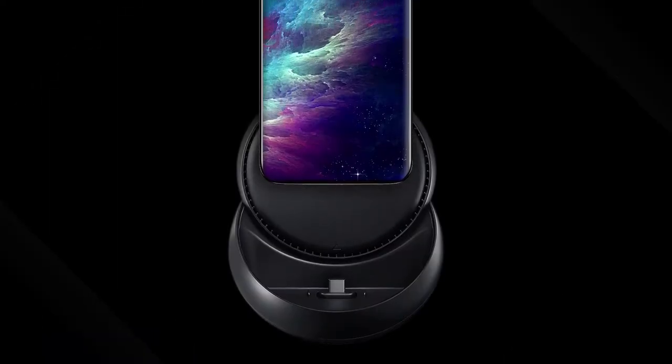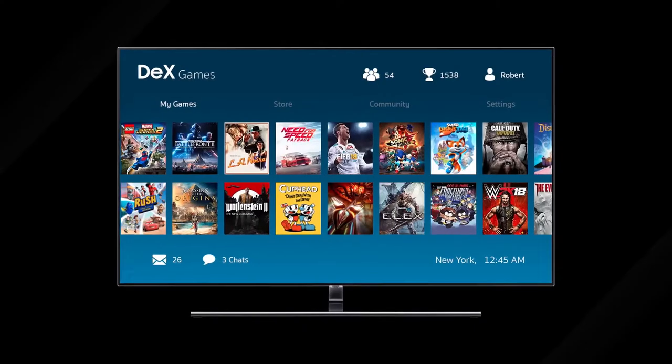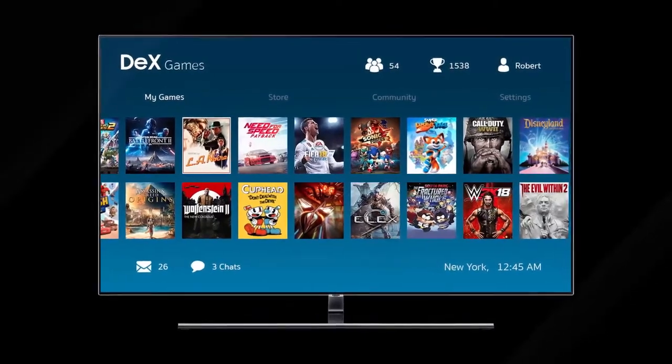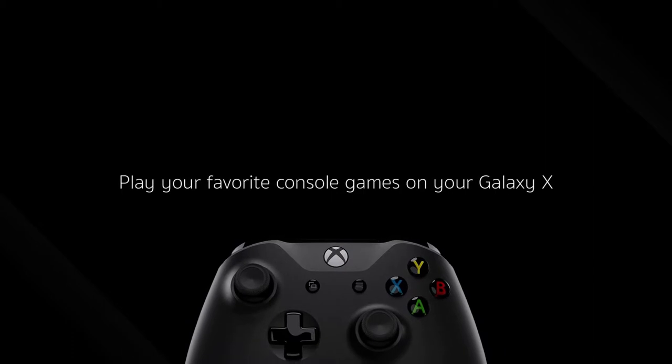What isn't clear at this stage is if the large display will have a line where the hinge folds out to join the two screens. If they were two bezel-free screens, this might look near seamless. Samsung has previously showed off rollout screens, but these were just prototypes with no touchscreen components involved.